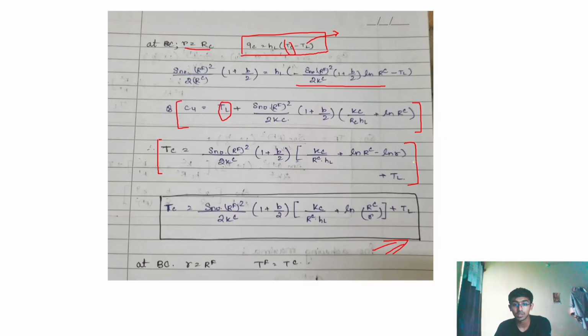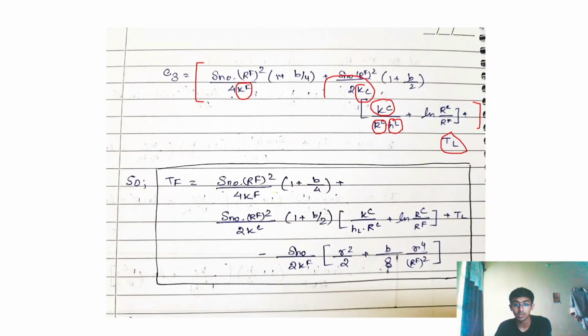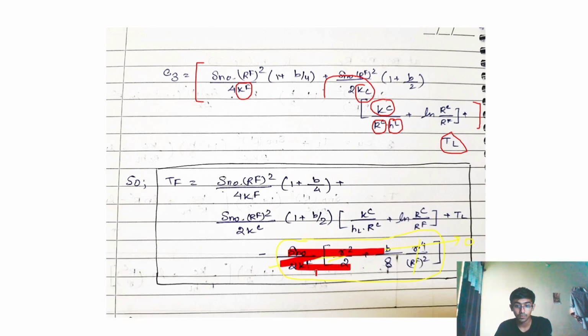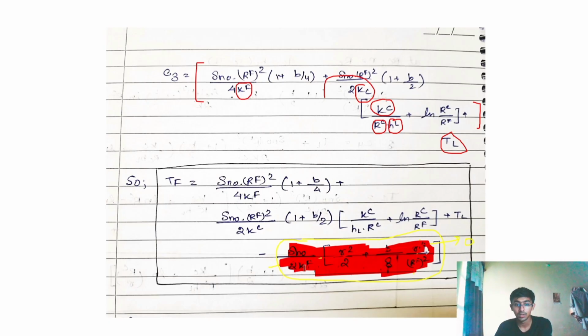So for the maximum temperature, if we put R equals to 0 in that equation, this whole term, the only term in which the radius varies, becomes 0. If the marker is not visible, this whole term that I am marking here becomes 0, and Tmax will be the leftover term that remains.